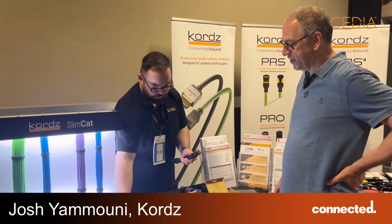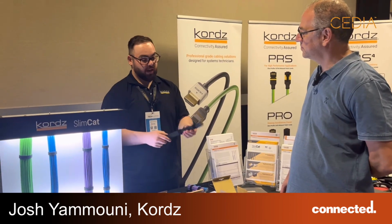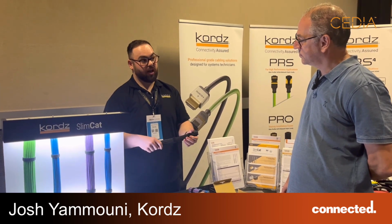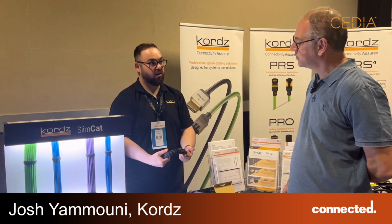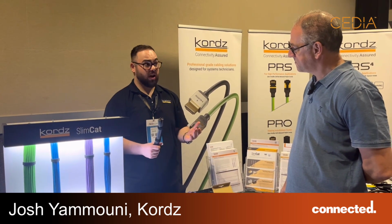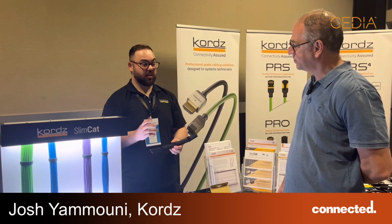So what's the main benefit of that? That's beneficial for when you're running massive looms of cable through a house or in tight spaces. You're able to fit more cable in or hide the cable easier. It's easier to cable manage and bend around corners in conduits and things like that. And it also looks a lot better when you're terminating on the rack end. You can organise things a lot better on your racks and make things look nicer.